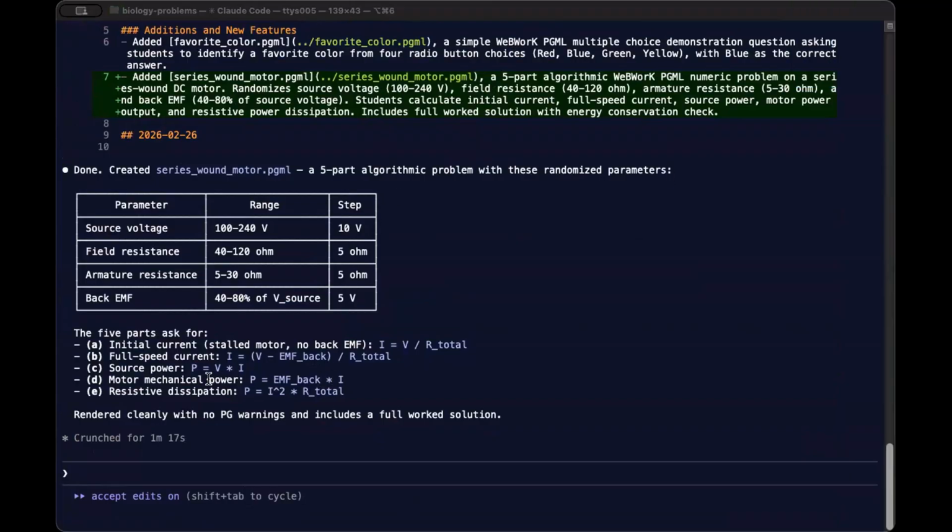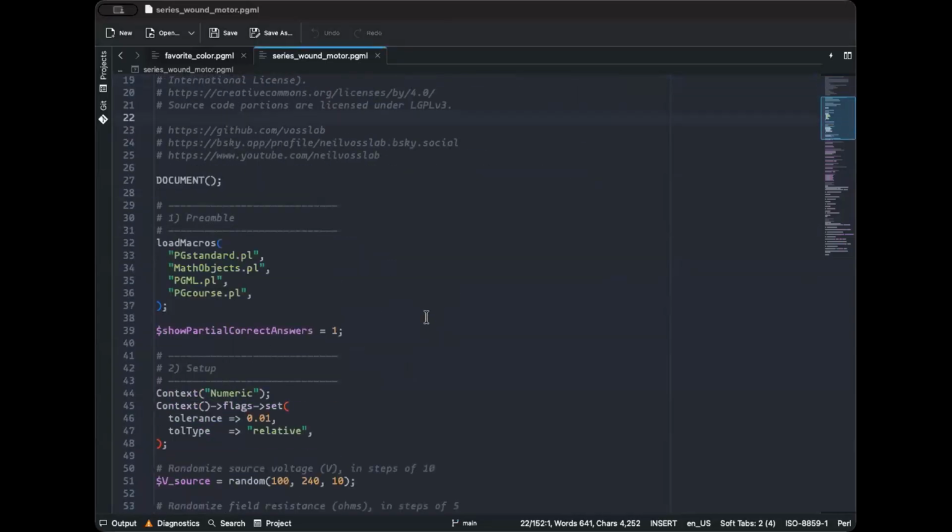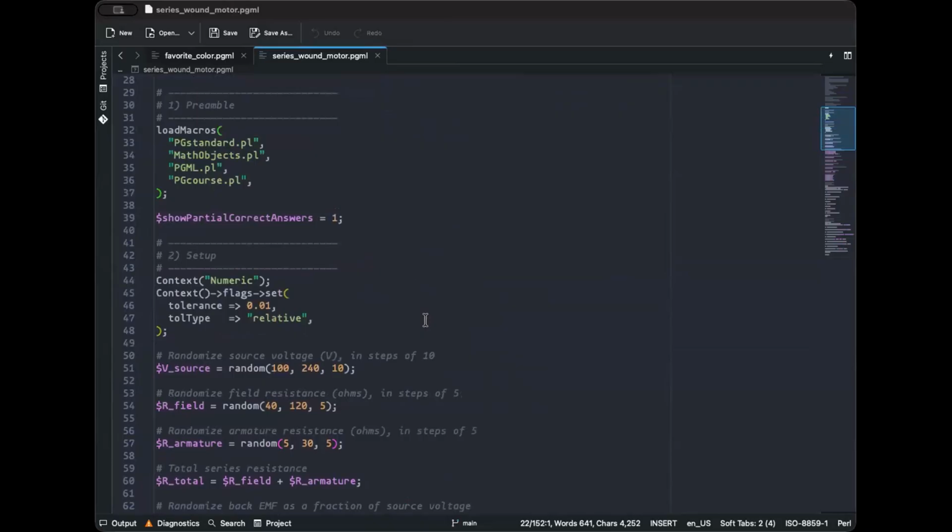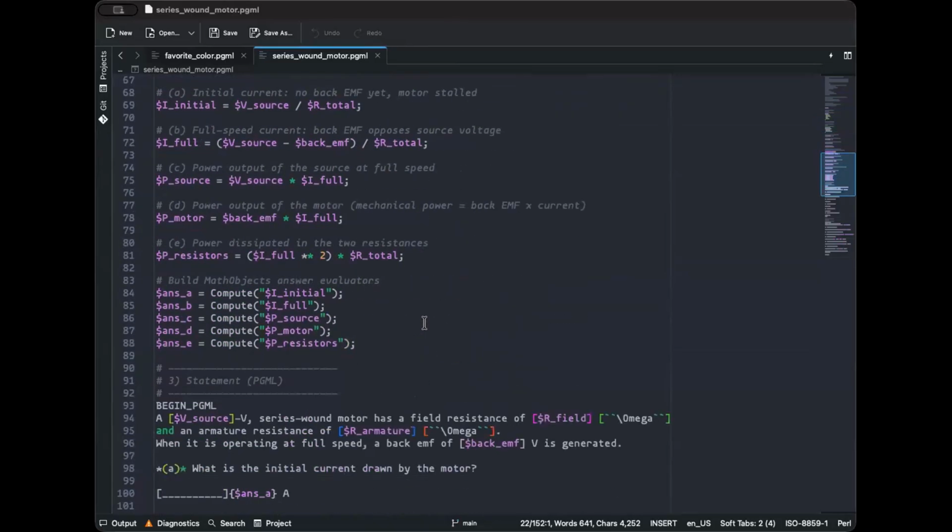I guess the question is about workflow. You jumped straight into it algorithmically. I didn't know if you wanted to make it non-algorithmic first and make sure it did the math right, because I didn't give it any calculations here, so it needed to solve it, which it may or may not be able to do, and then introduce algorithms.